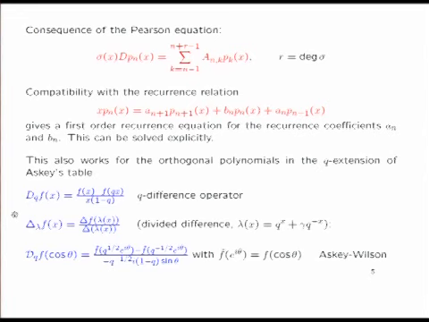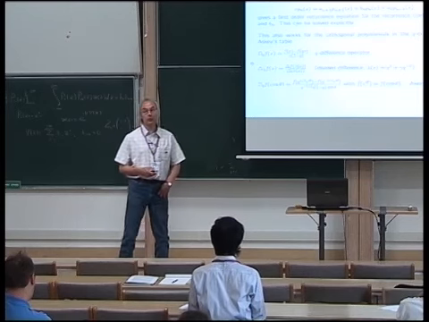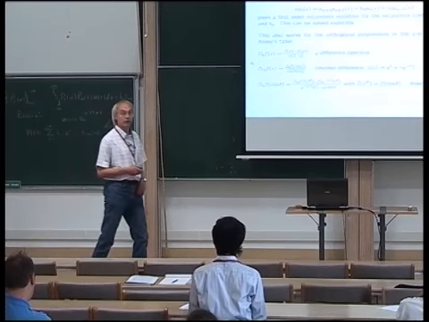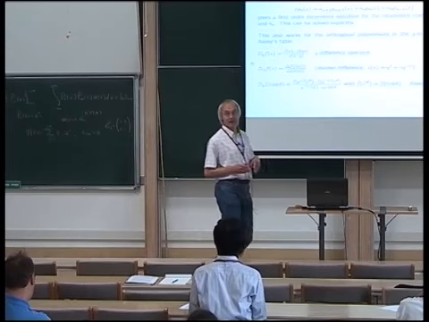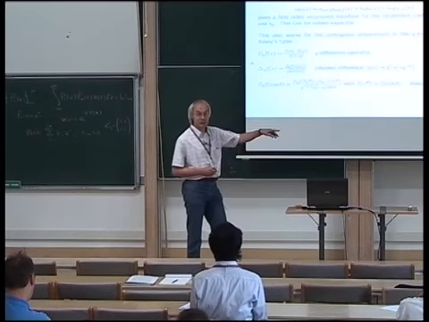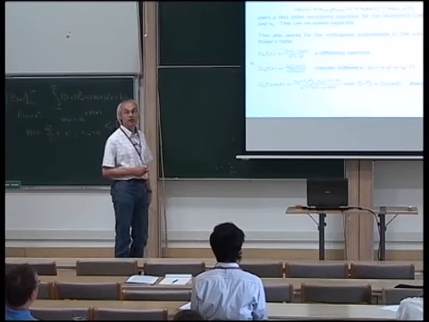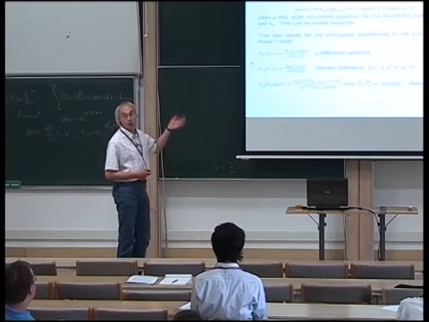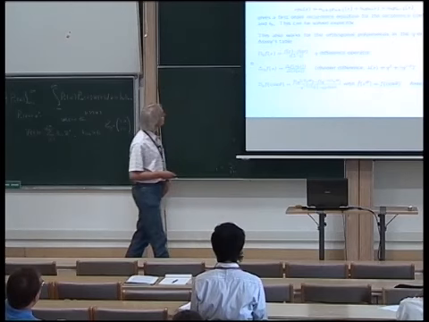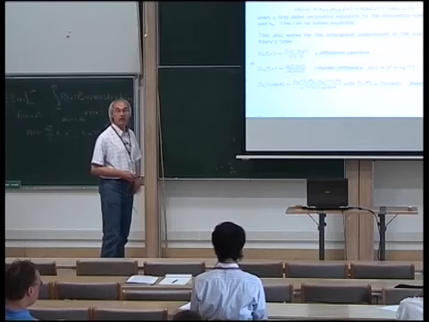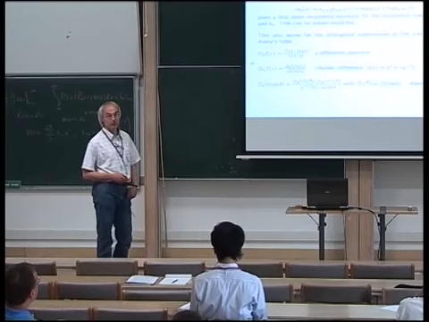And if you write out what the compatibility is between this equation and that equation, then you get some information about the recurrence coefficients and these coefficients over here. If you do that for the classical orthogonal polynomials, with sigma of degree at most 2 and tau of degree 1, then these compatibility relations just give linear equations for the recurrence coefficients, which was the first example that Alexander was giving there for the Hermite polynomials. And you can solve these linear equations, and you can get all the recurrence coefficients in the Askey table straightforwardly. Some of them require a bit more work, but basically there is nothing very difficult with it.